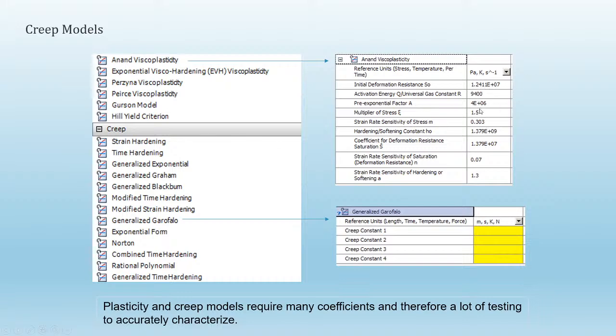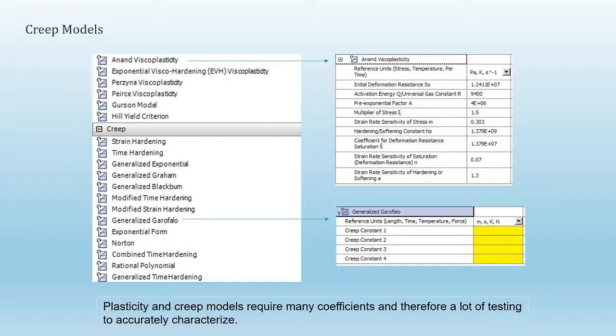Looks like 9 parameters. So you can imagine, if you have a new solder and you try to find the coefficients for an Anand viscoplasticity model to understand how the solder deforms as a function of temperature, strain rate, metal plasticity, and creep, you have to do a lot of testing, right?